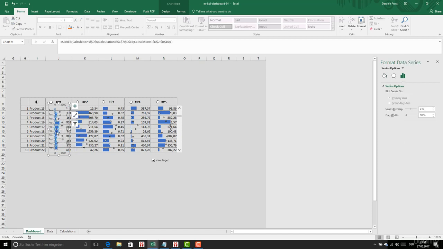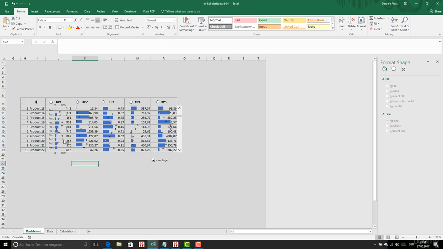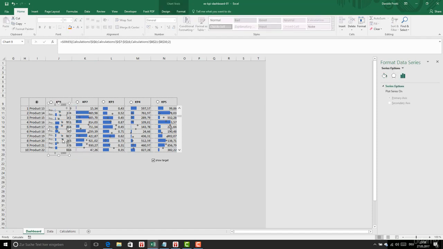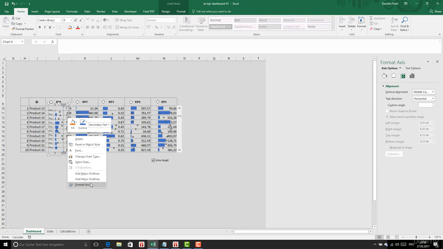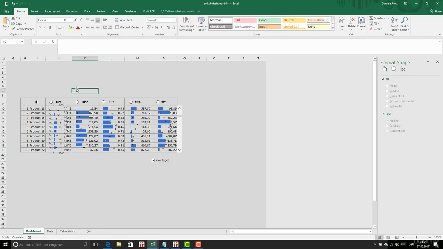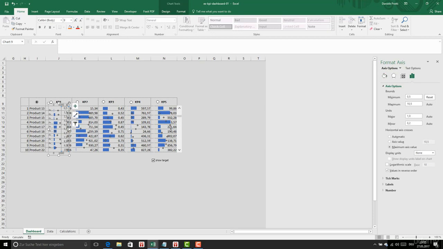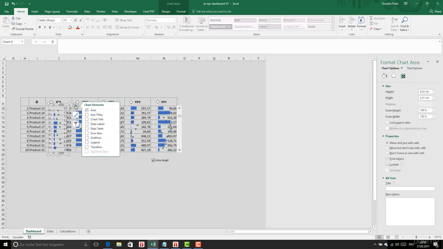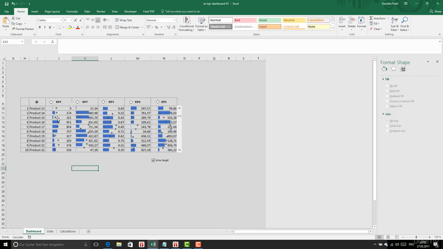Then I'm going to select this. We already have this one. I'm going to select this second series here. Okay, format axis. Now the minimum is 0.5 and the maximum is 10.5. Okay, so I'm centering this. Okay, click on OK. Then now I'm going to remove the axis of this. Okay, so we have exactly like before.